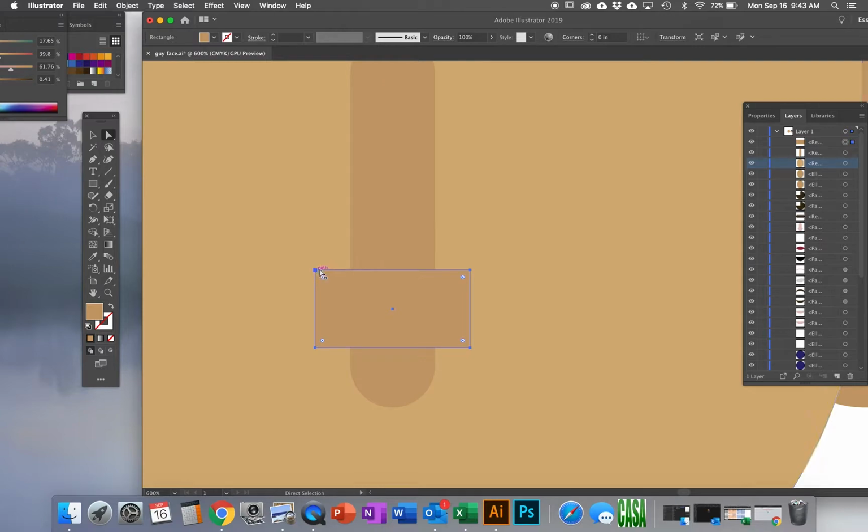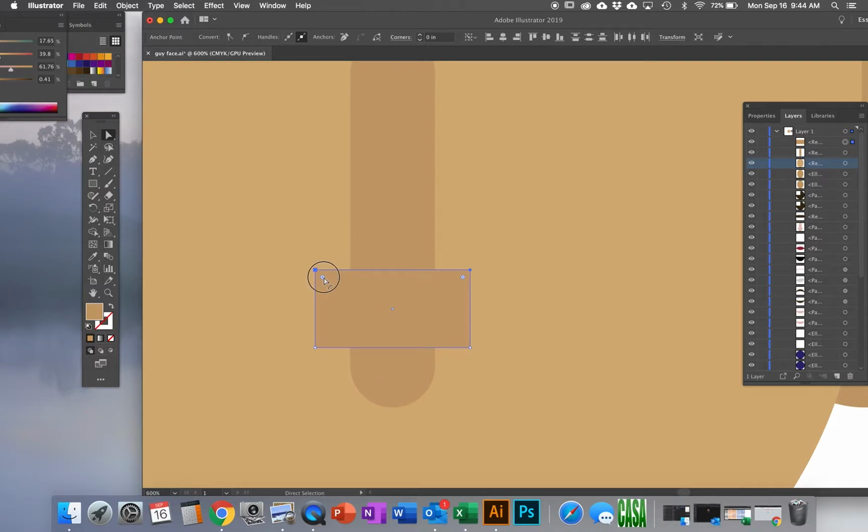So what I want to do is select these top two corners that make up this shape. This shape is made of 4 points in this case, 4 anchors they're called, that are connected by lines. I want to select those top 2 anchors. So I'm going to click on that one, hold Shift, and click on this one. Shift allows me to select more than one thing. If I wasn't holding Shift, let's see what would happen here. If I click here without holding Shift, you'll notice this one gets deselected. So I'm clicking and letting go while I hold Shift, and you'll notice both of these two are selected. The way I can tell is these are colored in, these are white down here, so that's telling me they're not selected.